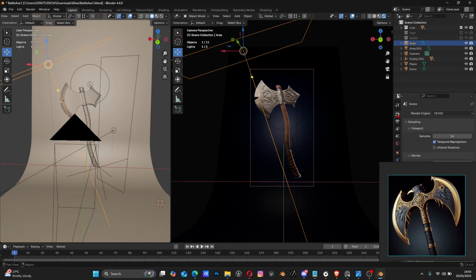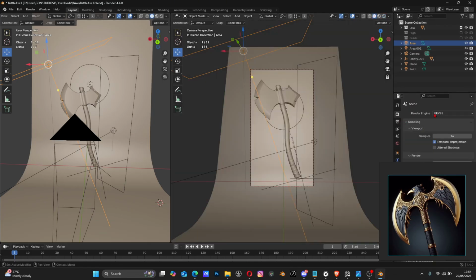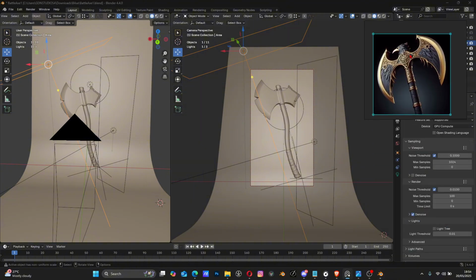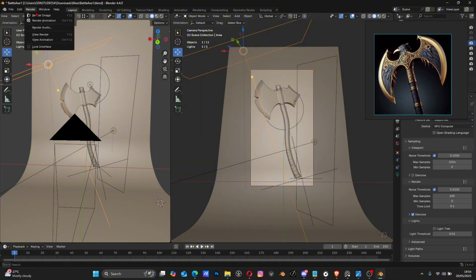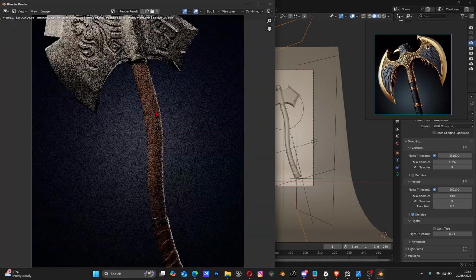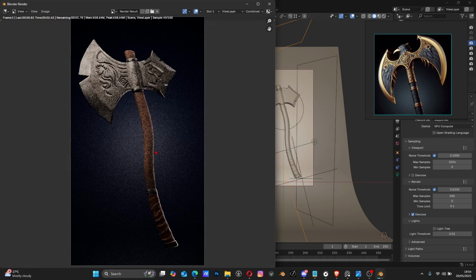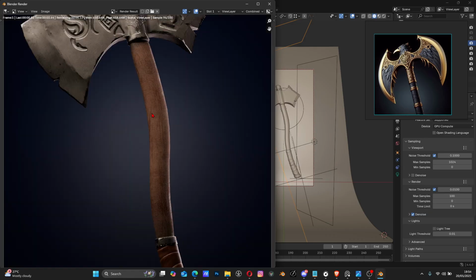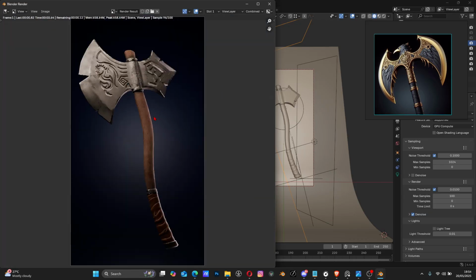So now I can switch to my Cycles render to test to see what we have here. So render image. Yeah, I think this is not so bad at all. You could increase your sample count if you want something more detailed, right? Yeah, so you could save your image.